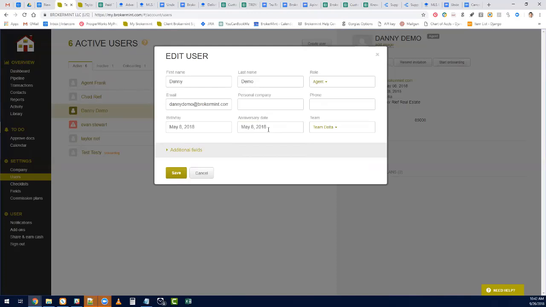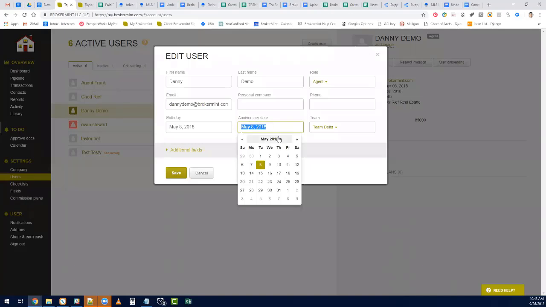The one thing that you just have to keep in mind is, does that affect any of your commission plans, something like that? But whatever date you plug in here will be their date. So if you wanted it to be year to date, you could just do January 1st or December 31st, however you want to handle that. But yeah, you just want to plug that date in here.